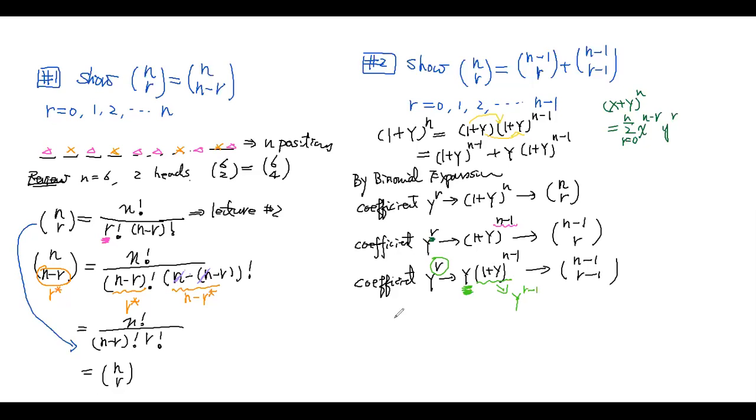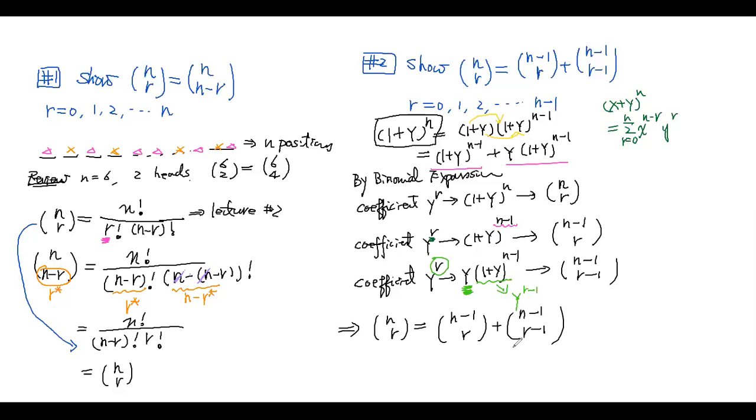So that's why, because the coefficient, when we expand (1 + y)^n, has to be the sum of these two terms, right? So that's why we prove here, we say, hey, C(n, r) is equal to C(n-1, r) plus C(n-1, r-1), right? So by using the polynomial expansions here, binomial expansions, right?